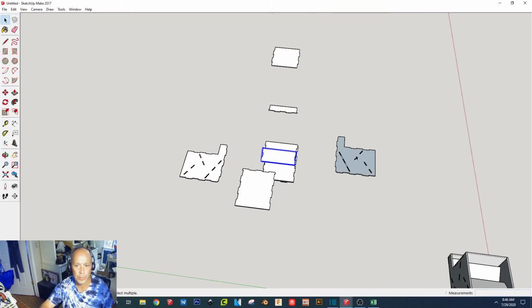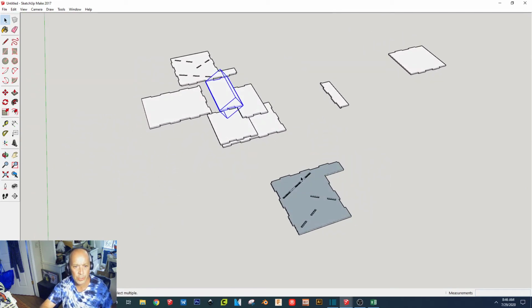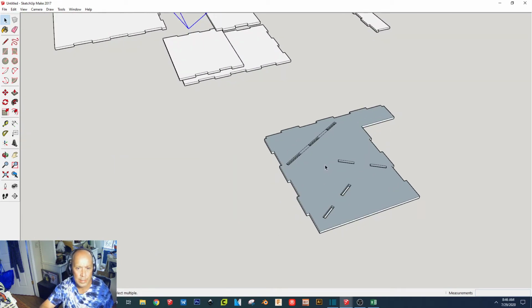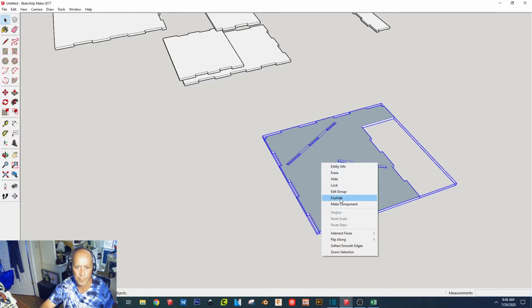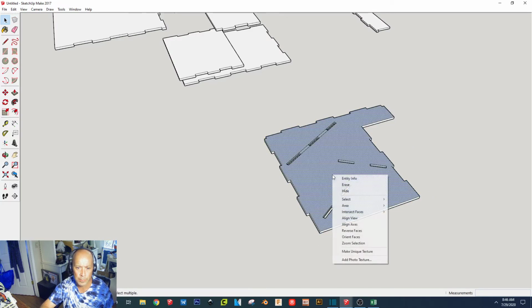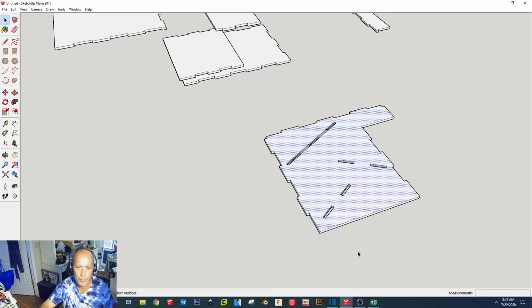Now this one over here, by the way, is dark gray. There's another weird issue with SketchUp sometimes where it does something weird. I'm going to show you how to fix that in case it matters to you. It doesn't matter to me. I'm going to explode it. I'm going to right click on that surface and reverse faces.